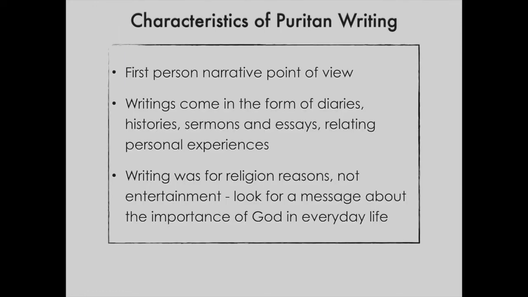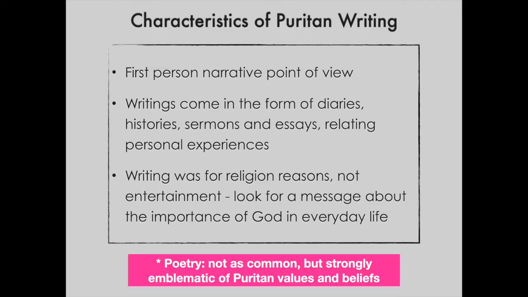So a few final things about the characteristics of Puritan writing. It's almost always in the first person narrative point of view. The writings come in the form of diaries, histories, sermons, and essays relating, like I said before, to personal experiences. And writing was for religious reasons, not entertainment. So if you're reading a piece of Puritan literature, you should specifically be looking for a message about the importance of God in everyday life.